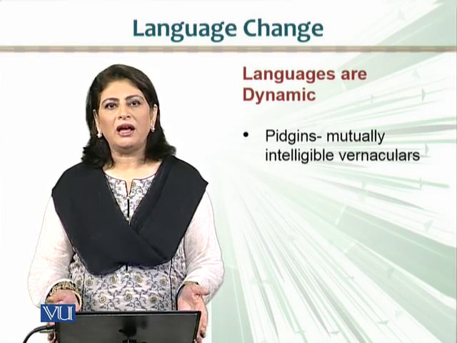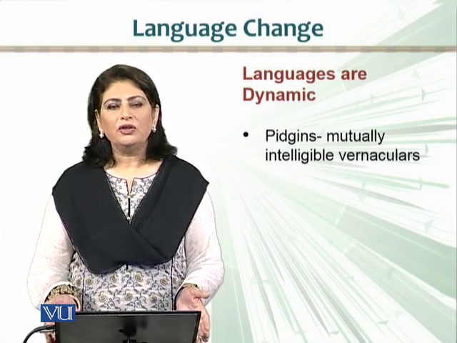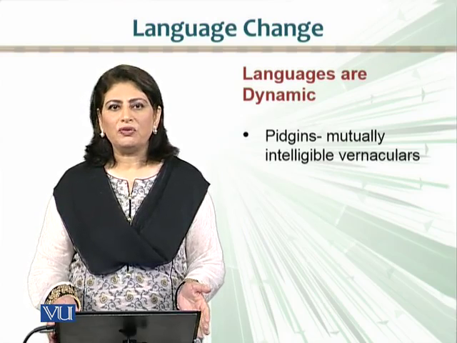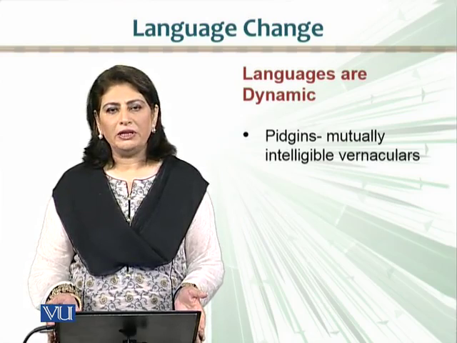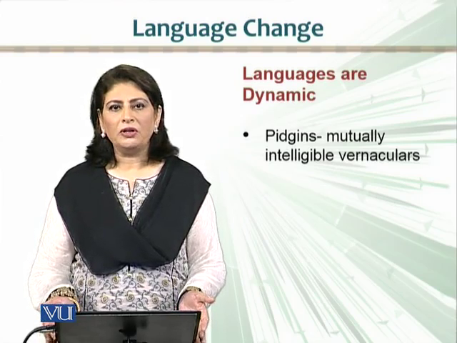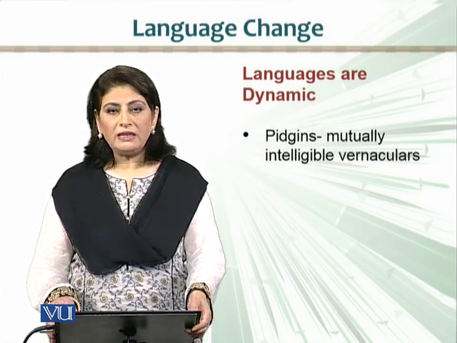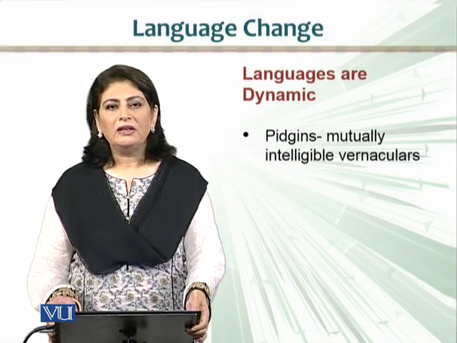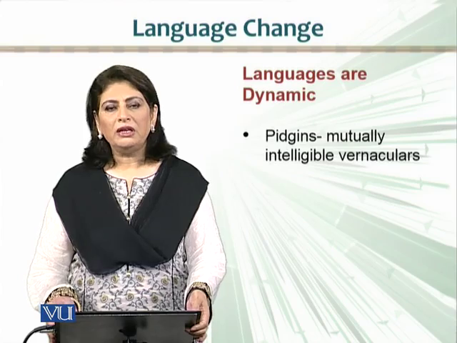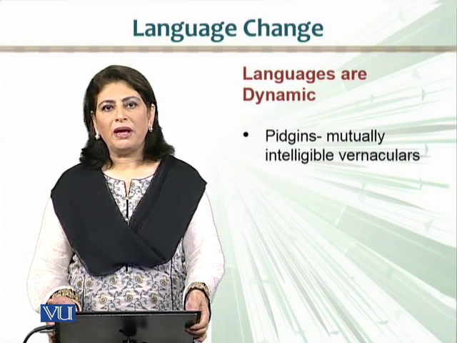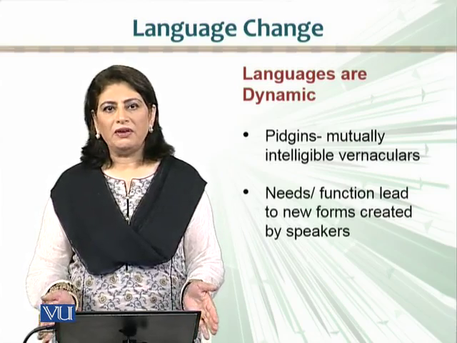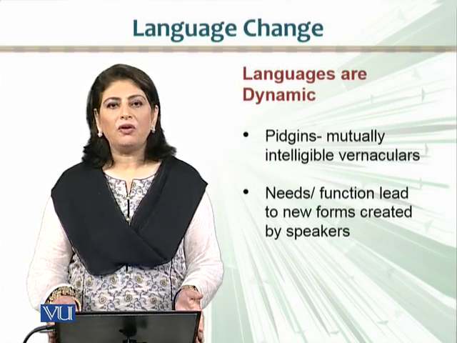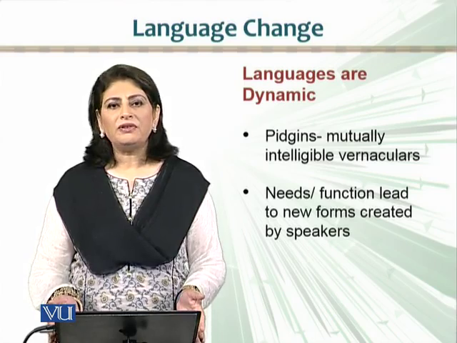Vernaculars would mean they are from the local languages. The vocabulary or the structure is taken from either language A or language B of the communities that are already there. So it doesn't come from abroad, it's not a foreign language, but these are vernaculars which now become intelligible. By intelligible, I would mean that they are understandable by both the communities that have given rise to the pidgin. So basically, it is the function or the need that gives rise to a pidgin.